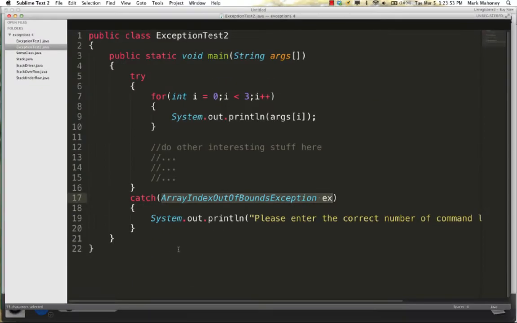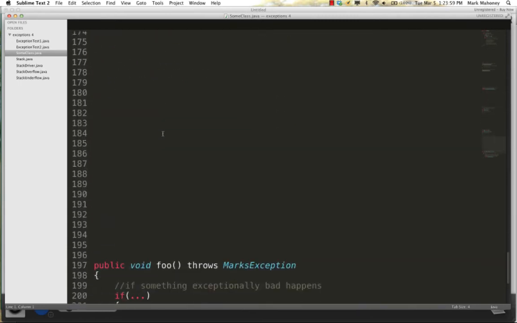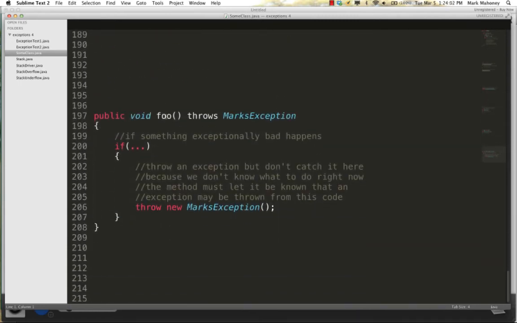So let me give you an example here. Let's pretend we're in this foo method and something exceptionally bad happens. So here's a great example of kind of throwing up your hands and saying, I don't really know what to do at this level. So I'm going to throw an exception, but I'm not going to catch it in this code because we don't really know what is the right thing to do right now.